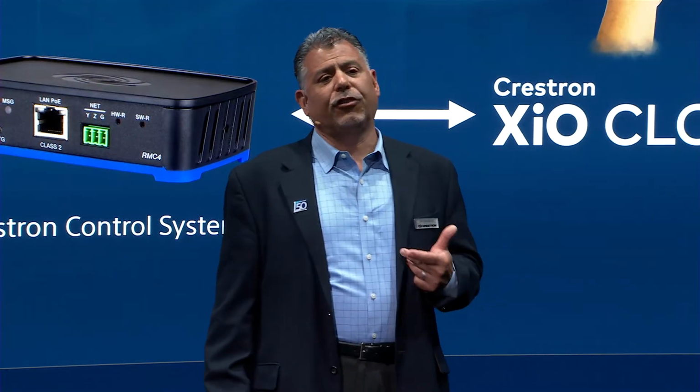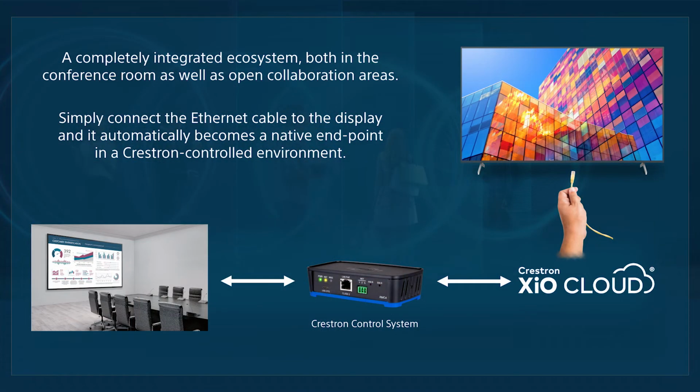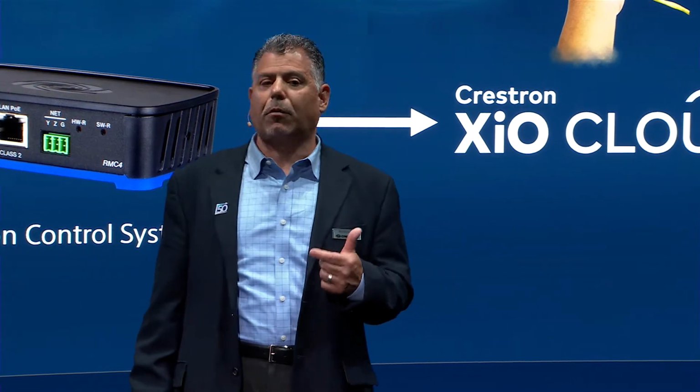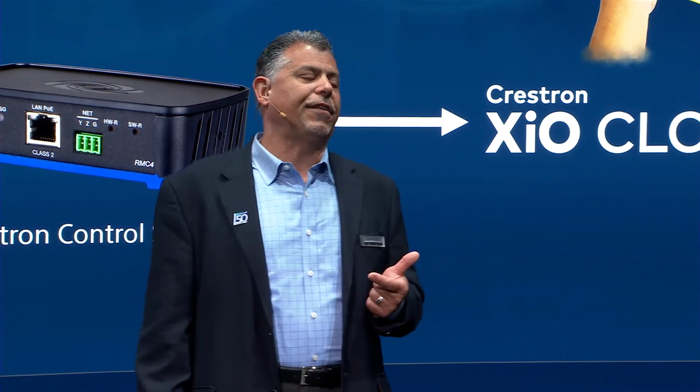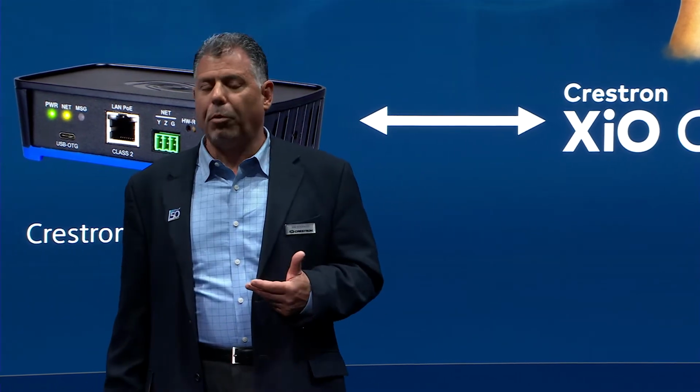Sony was among the first display and projector manufacturers to embrace Crestron Connected, which really showed Sony's commitment to providing a seamless user experience relative to remote control and management in any conference room where a Crestron-enabled Sony display is installed. In addition to being able to control the display, Crestron's Room View solution allowed AV administrators the ability to manage the device remotely, with such things as viewing online status, sending messaging to the display, knowing when a critical parameter was exceeded, as well as apply global settings.